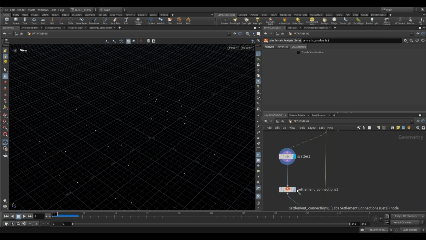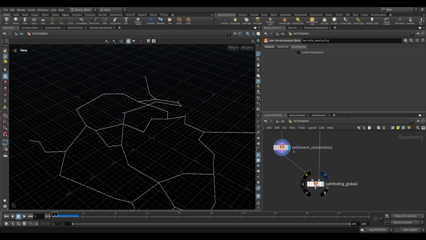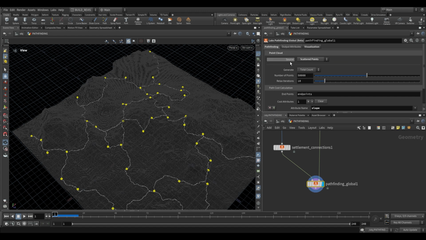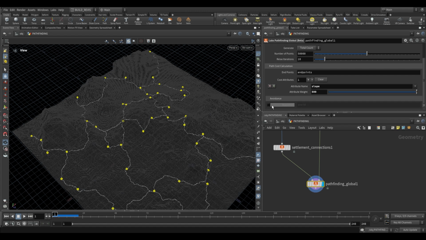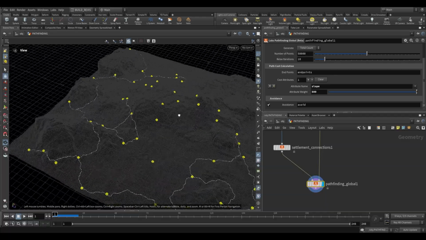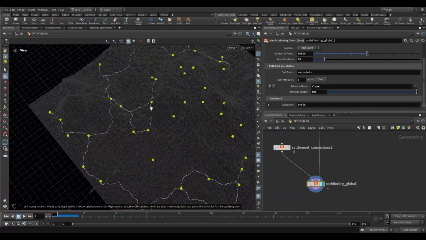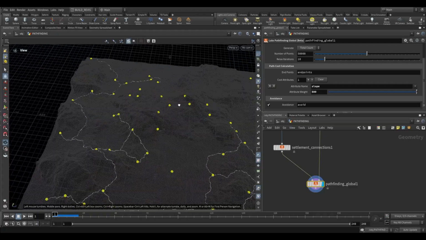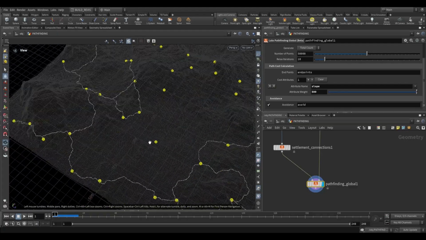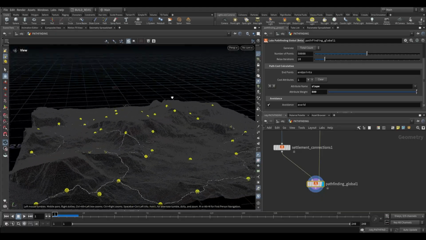Now, if we go over here, we create our settlements, we go over to our pathfinding global, you won't see any change. And that's just because we have to tell it that the avoidance attribute that we created is now available. So activate avoid, and you'll see that it cuts off any paths that try to cross into that area. It will try and go around it as best it can, but if it can't, it's simply going to cut it off. So you can see that the settlement is now remote, it's no longer connected to anything, and so are all of those up on the cliff.